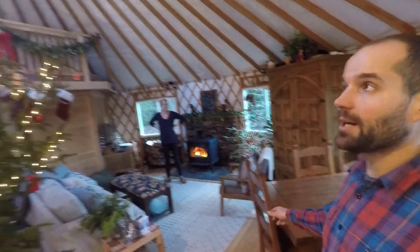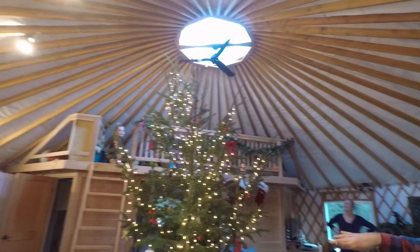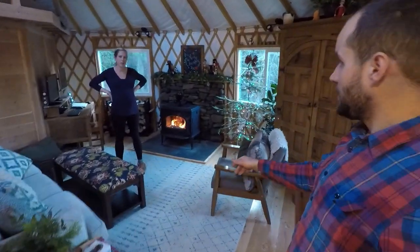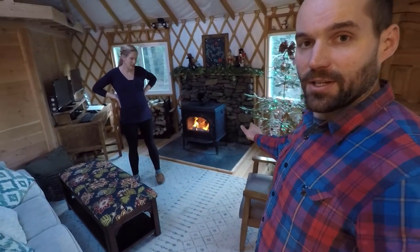And we've also got a ceiling fan helping us push the hot air down and keep circulating the air. So that's a look at the finished product in here, and I'll take you outside to get a closer look at the frame and chimney.